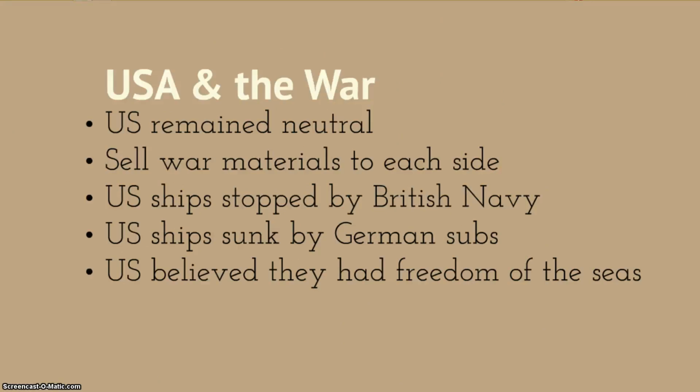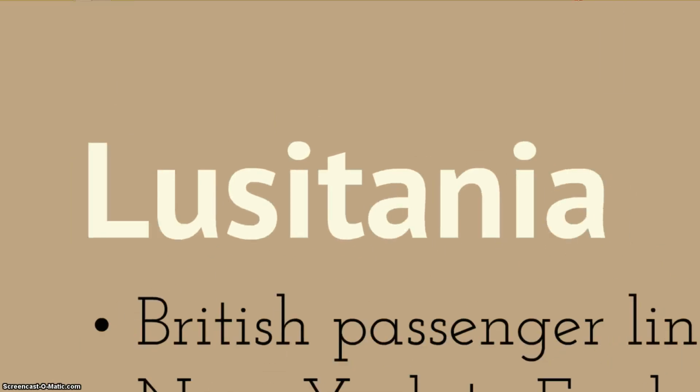Understand, this is where we're going to talk about the United States and how the U.S. remained neutral, but the United States was benefiting economically because they were selling war materials to the Allies, specifically the British and the French. And the British government had this awesome blockade against Germany, and it was working really well. The Germans were very stressed. They couldn't get a lot of supplies in, and so they decided they had to do whatever they possibly could to end this blockade that Britain was placing on them. And you're going to see that this is going to get the United States involved.